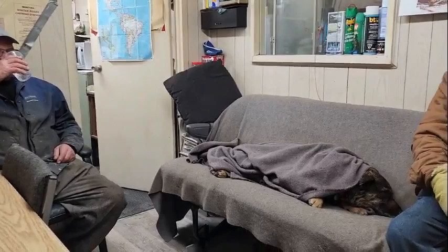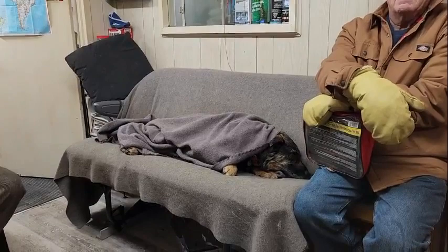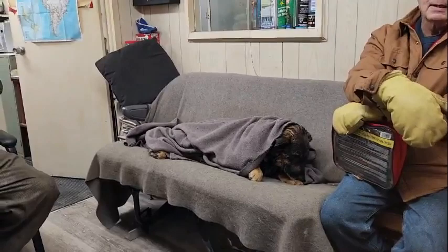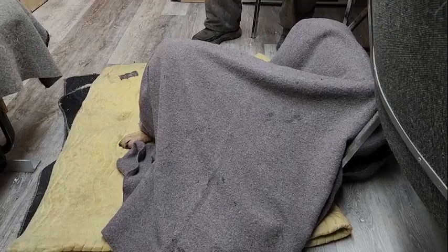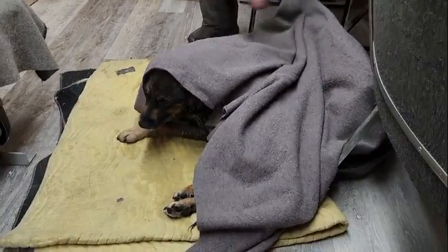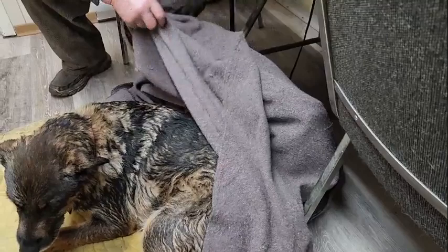I'm so glad Harley's okay. We're going to dry him off more and get some towels going. We got the dog underneath the blanket — still a little shaky but he's getting the heat. We've got the catalytic heater back there — we won't be able to leave without starting the shop on fire, so we're going to stay here for at least a half hour yet to make sure the dog's okay. Lucky, lucky, lucky.